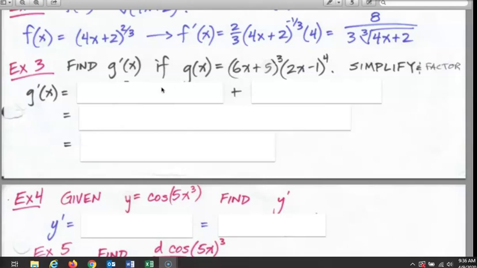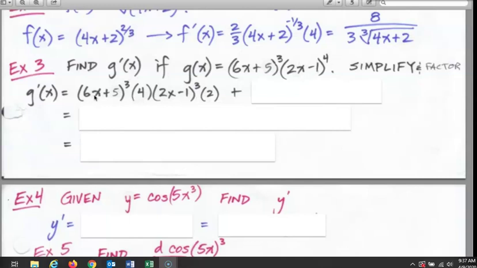So let's set up the product rule. So we're going to do first times the derivative of the second. So the first, we'll keep it the exact same as it was, 6x plus 5 raised to the 3rd. Now we need times the derivative of the second. So what's the derivative of this thing using the chain rule that we just learned? The 4 comes in front. The 2x minus 1 stays there exactly the same. And that gets raised to the what? To the 3rd power now, and then times the inside derivative of this, which is 2. So this whole thing here, from the 4 to the 2, is the derivative of this part right here.